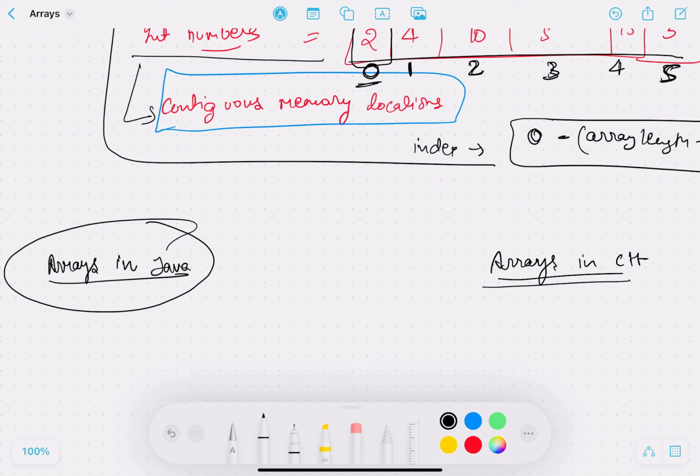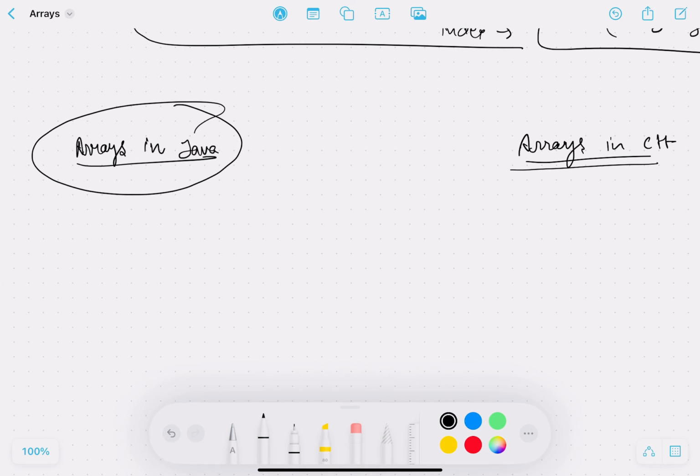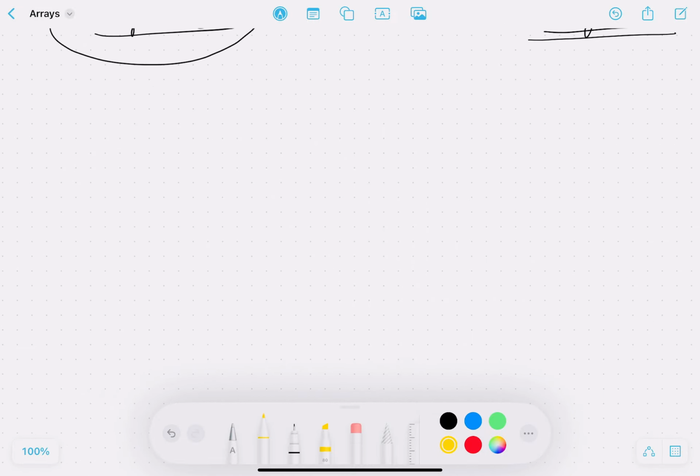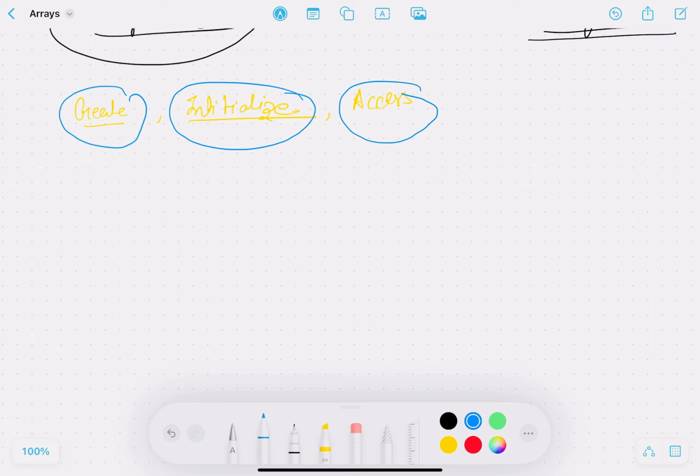So if I'm talking about a one-dimensional array, this is one point I think I missed. Now we are going to see three things. First, we will try to create, then we will try to initialize, and then we will try to access. What does this mean? First, we will create an array, then initialize an array, then access an array. An array can be a 1D array, 2D array, 3D array, 4D array, and so on. It's just storing of data.